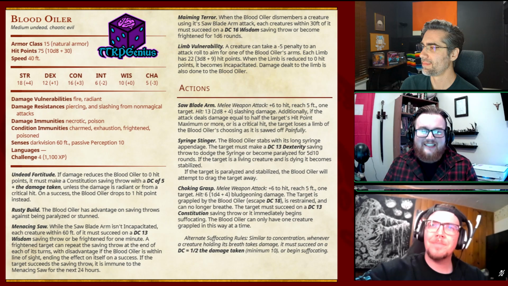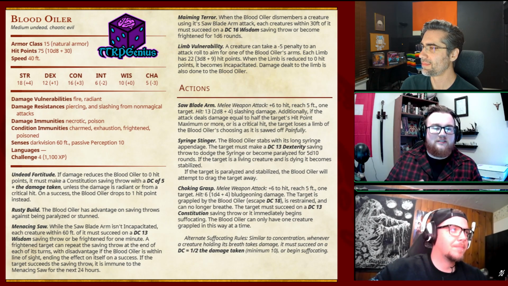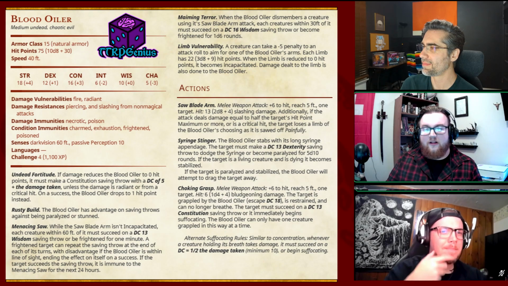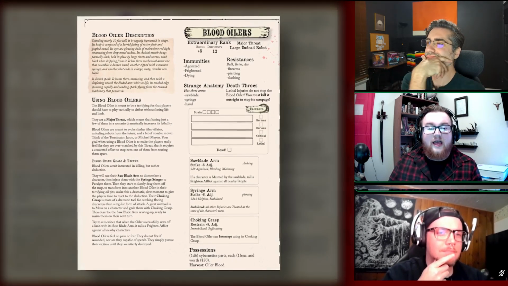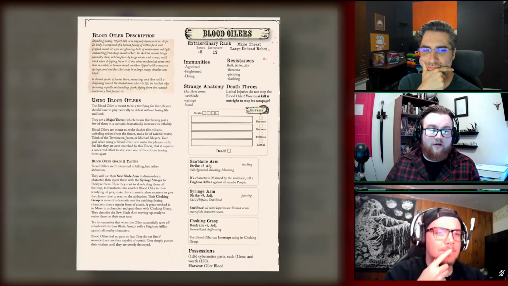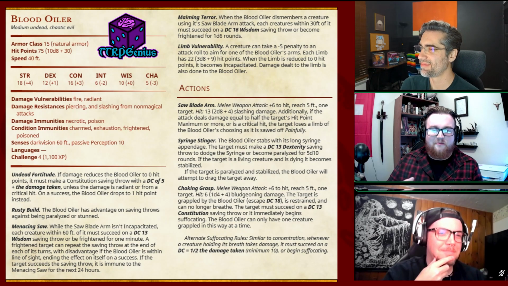Next, we get into its attacks, and I really wanted to captivate that horror. In fact, when I was looking into the Blood Oiler, reading through its stat block that is provided in Tales from Elsewhere, and from all the lore that Peter has put out, I wanted to incorporate some of those abilities in here.